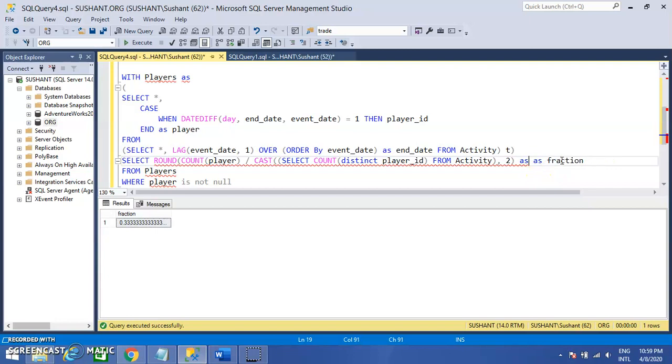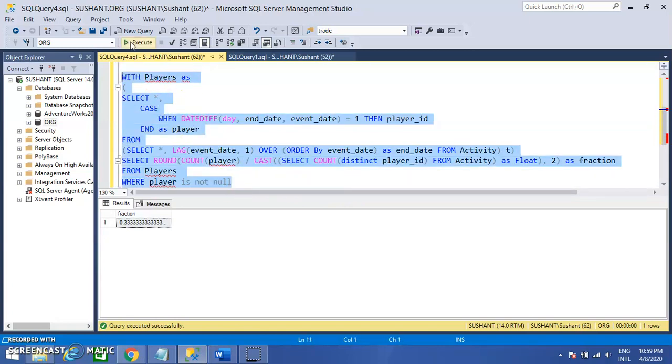I'm sorry, so this should be cast as float. So this should be float, and then I think it's all fine right now. So let me quickly run this. There you go, we are getting the fraction value.